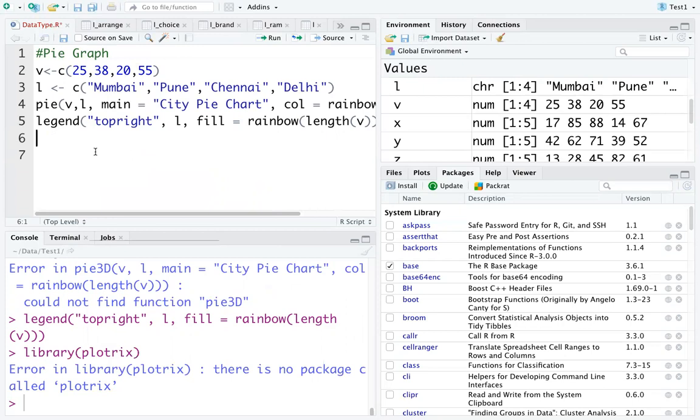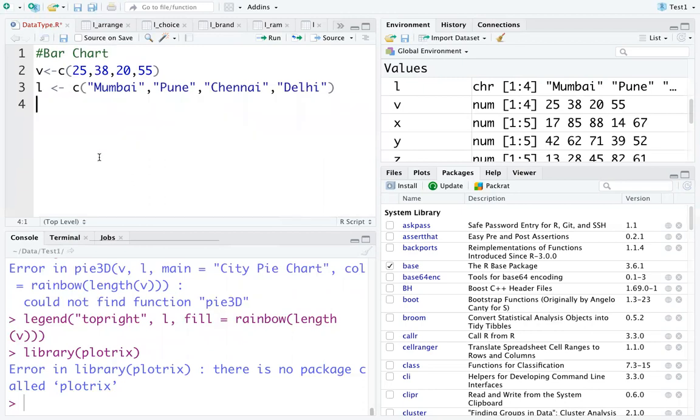Now we can go for the bar chart also with the help of the data. The bar chart, we know how it looks like. So we give some values to it, right?